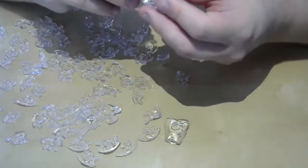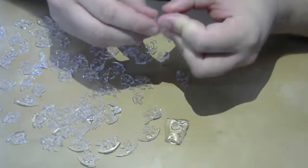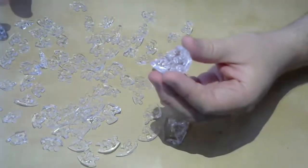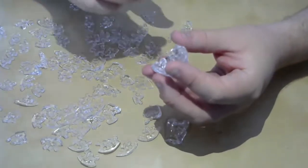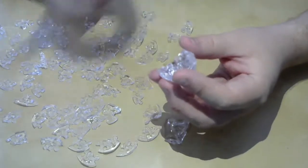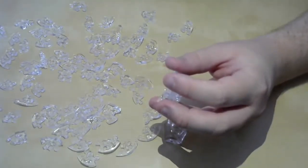Could this be the one? Huzzah! There we go. Making some progress. And just so we're aware here, I'm technically doing this like a few of the others, like the dragons that I put together before. I'm putting this together essentially ass backwards. Literally. Ass forwards. You might as well call this a donkey.